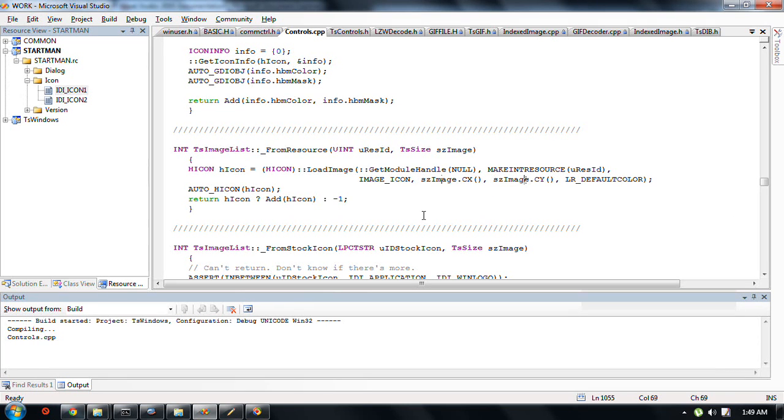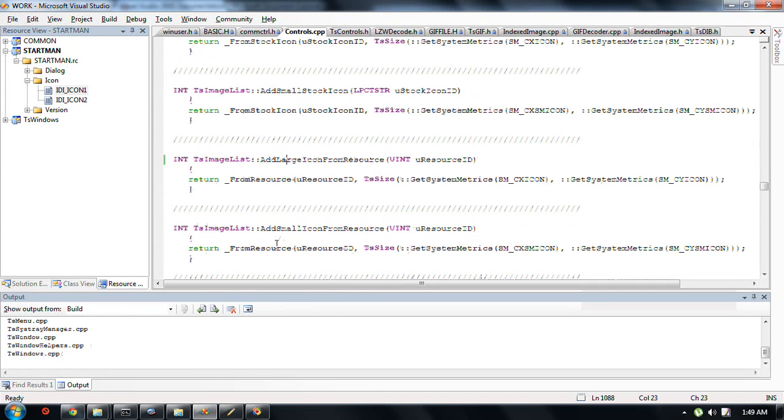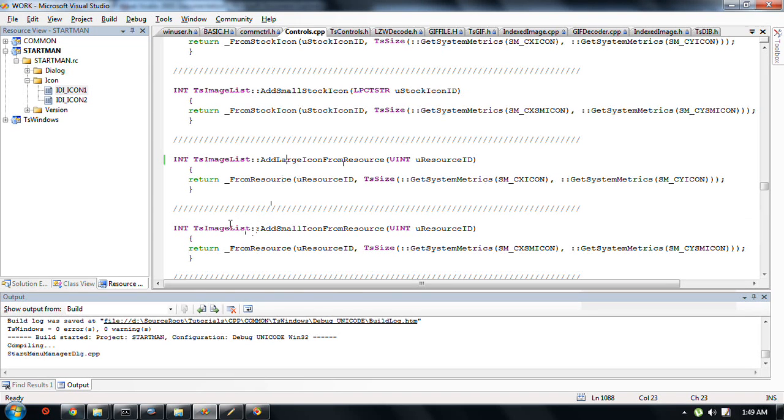These sizes were supplied by the caller using get system metrics for large and small. In that case, there would have been a handle to an image that we would have had to remember to delete, but with the image list, we don't have to, because it's being maintained internally in there. So that's another bonus.